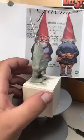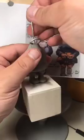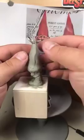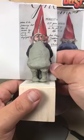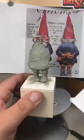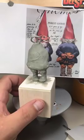So now you can see why I have done this. To get a little more depth in my sculpture, not to make it too flat. I'm nearly there. Just get some more clay out of my thermal jar.